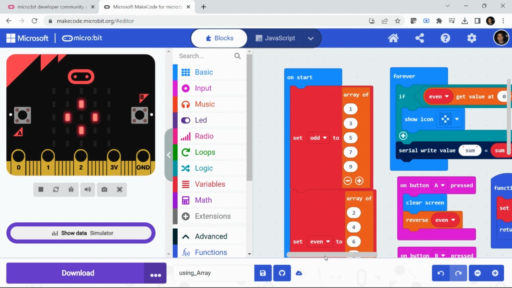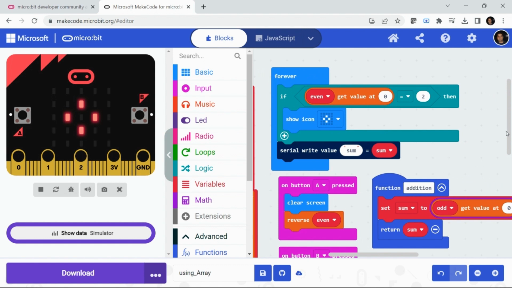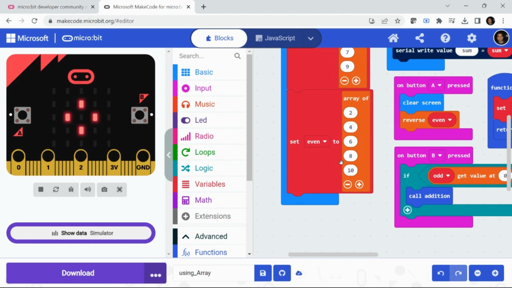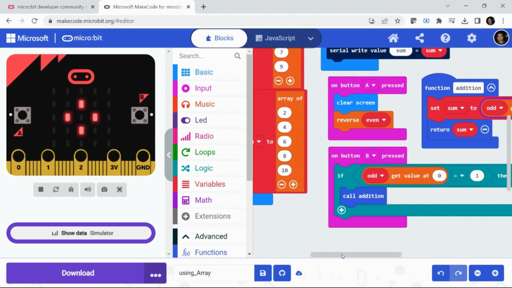Very simple. Okay. Now, on button A pressed, what I am doing is reversing this even list. So my array of even numbers will reverse. That is, in the place of the first element, I will have 10, 8, 6, 4, and 2. That is called reversing the list.